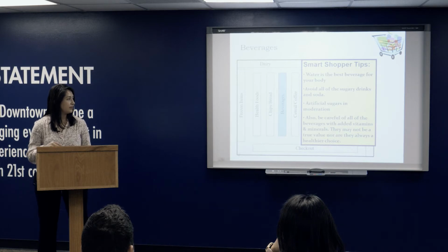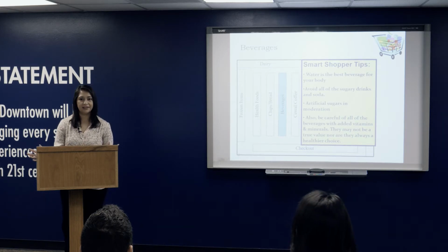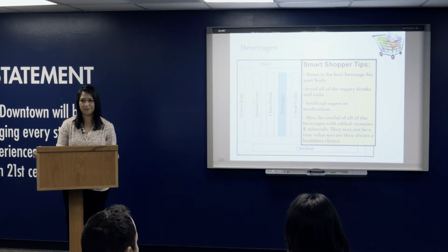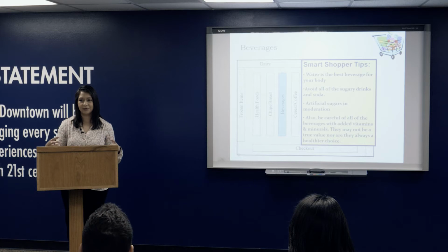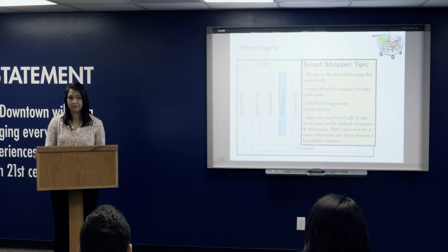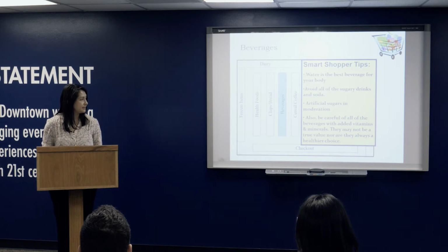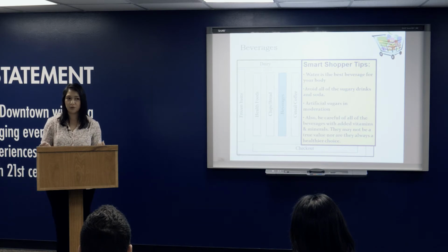And also be careful with a lot of those health drinks, like the vitamin drinks. They're expensive, and a lot of times they're not really necessary. They're not healthier. A lot of them are vitamin C based. And does anyone know where the excess vitamin C in our body goes? Something to do with your pigment or something? No, you just excrete it. You urinate it. So pretty much you're wasting a lot of that, right? Because we don't need a lot of those added vitamins, B vitamins, or the vitamin C, those water-soluble vitamins. If you have a healthy, balanced diet, most likely you will be getting all those nutrients. And if you don't, I mean, a multivitamin's fine, but not necessarily those drinks.